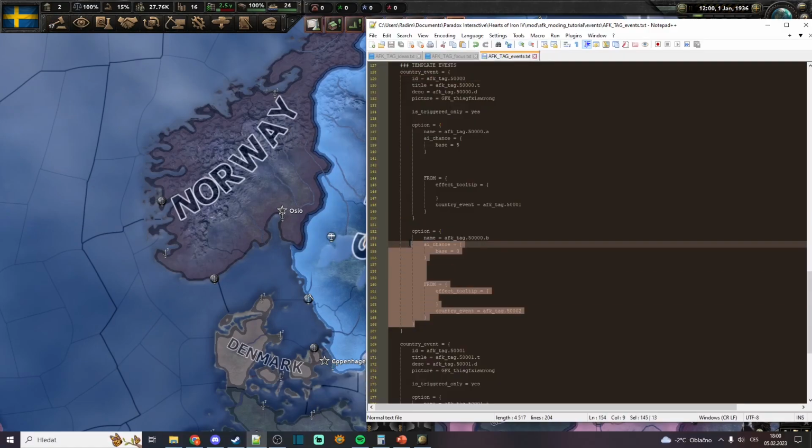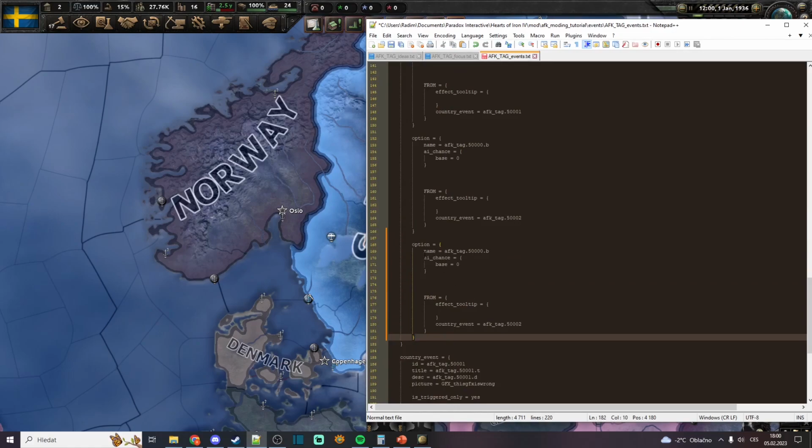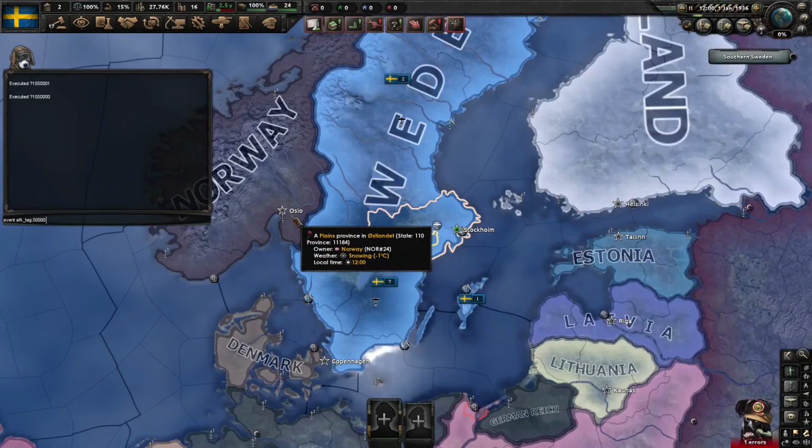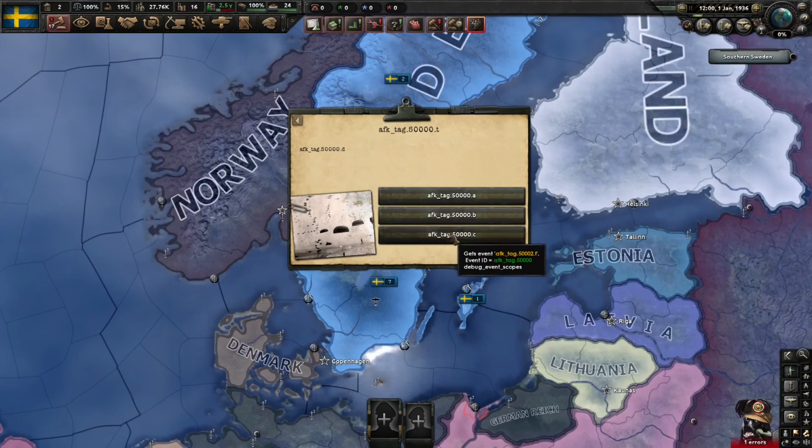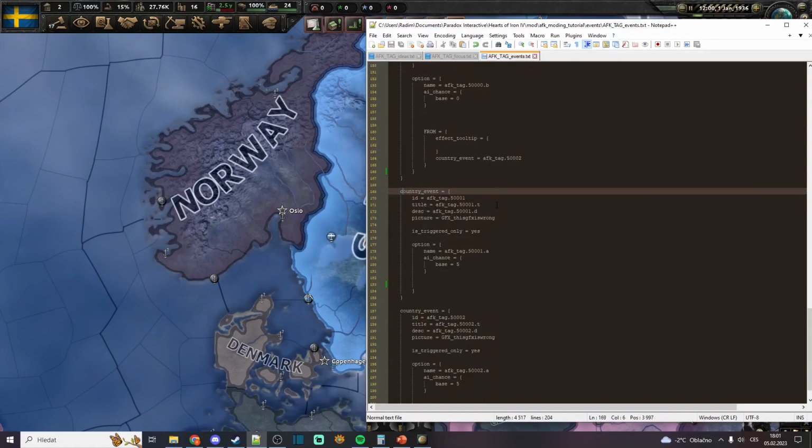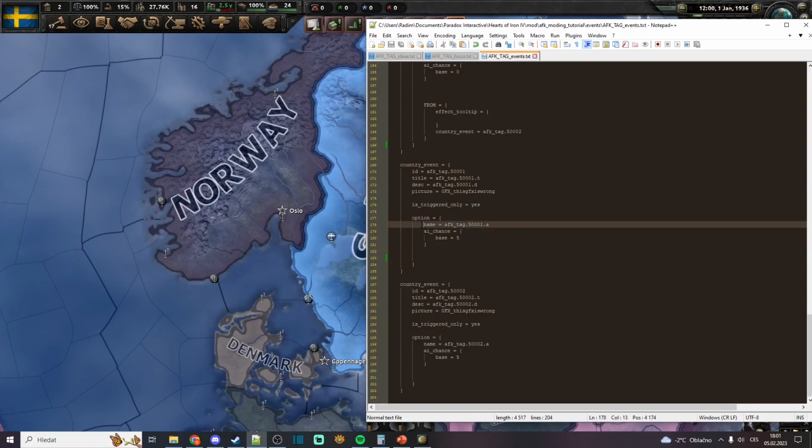You can also just copy this, change the name of it, trigger it event, and it will have three options. In the options, when we take a look down again, you can see that we have a certain name for that option, which is again name tag, number, and .a. I think you can use anything you want here, and possibly even here and here, but it's the easiest to use basically the same ID you have for that event, and then just .t or .d.